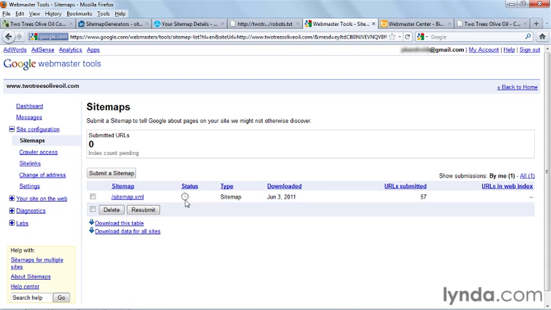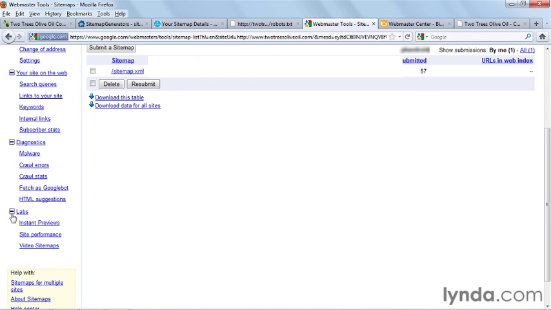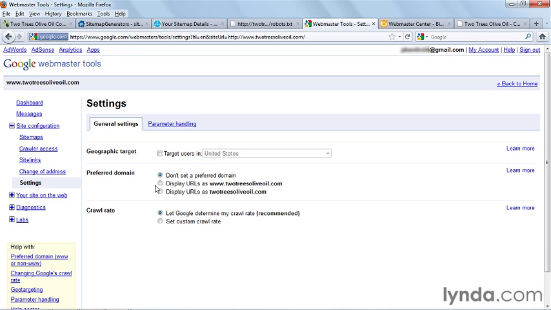Google will read your sitemap and use it to help it find its way around your site, but it will also provide all sorts of interesting information about your site. Give it some time to collect information and return to the account at some point to dig around and see what's available. Information about searches that return your site in the search results, about who's linking to your site, the keywords Google sees in your site, links within your site, and so on. There's even diagnostic information to tell you if there are problems on your site. One more quick setting. You should go into the Settings area of the Site Configuration menu and select the www form of your domain name as the preferred domain name.